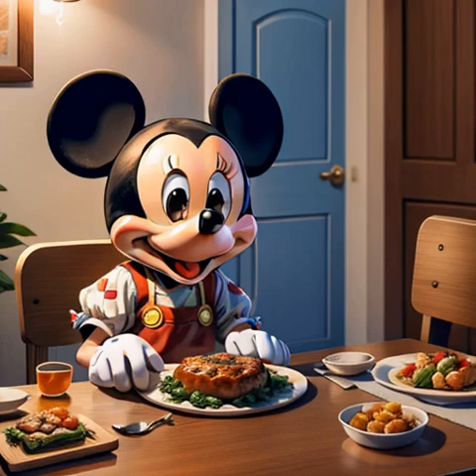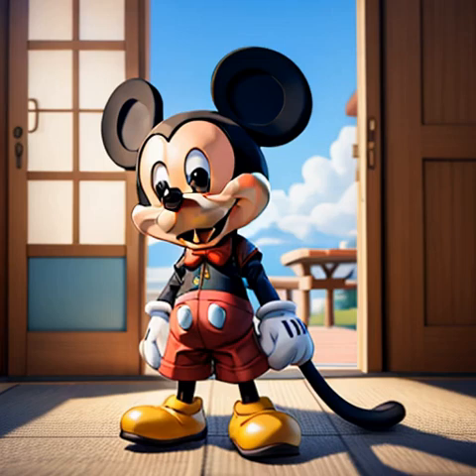Later, when they all came back home, Donald, Minnie, and Daisy made dinner while Mickey and Goofy went back to their game of chess. Mickey asked Goofy to hurry up as he hadn't made a move in a long time, and Goofy replied, I know, I know. I just want to make sure I look carefully before I leap.